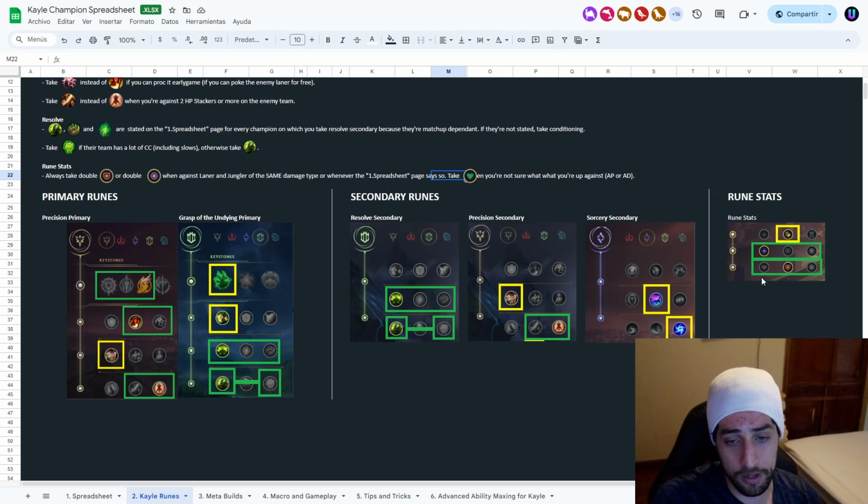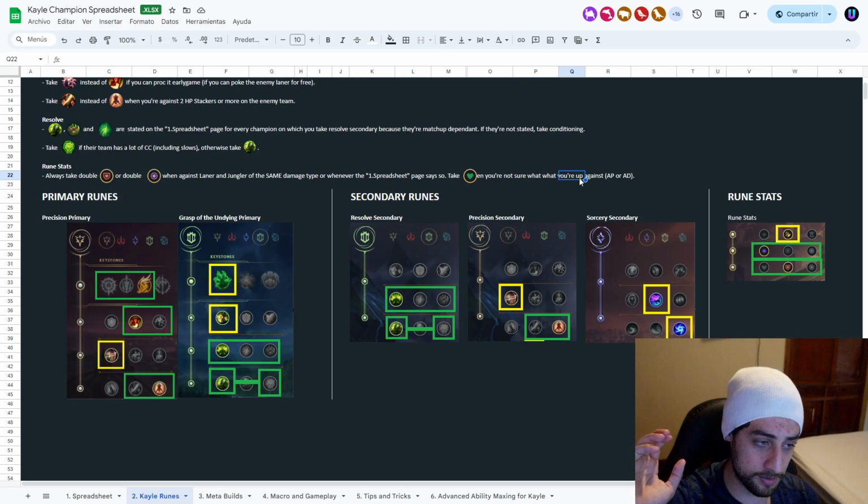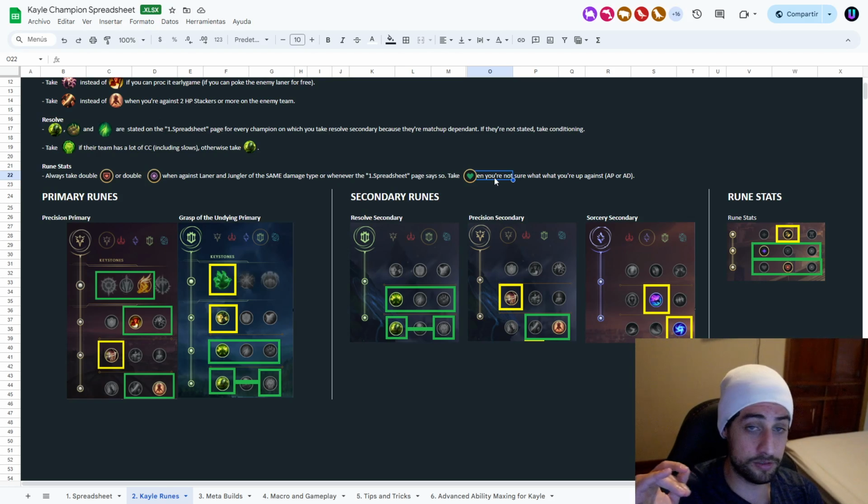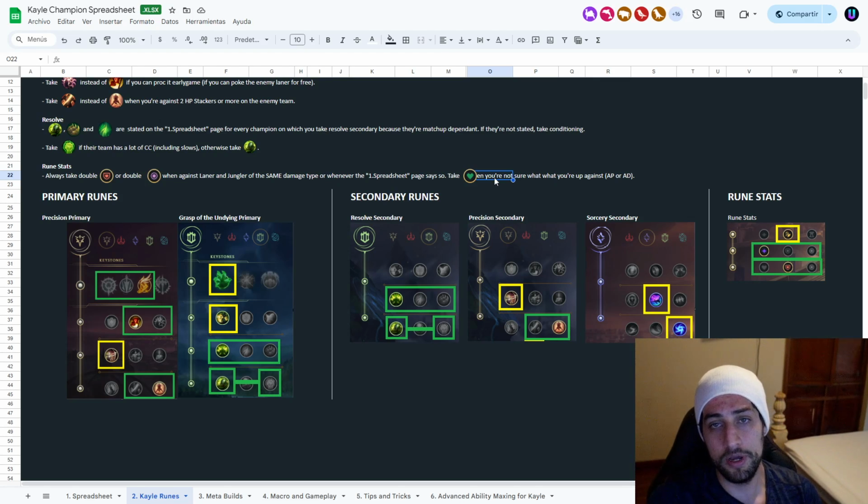Take the health rune when you're not sure if you're against AP or AD. Sometimes they have flex picks, and it's just better to take this. You can also take this if you know you have a free matchup where you're going to scale for free. For example, if you're against Janna, or against Singed. Singed isn't really a free matchup in mid lane, but in top lane most Singeds are just going to proxy, so you can take this and it's going to scale for free.